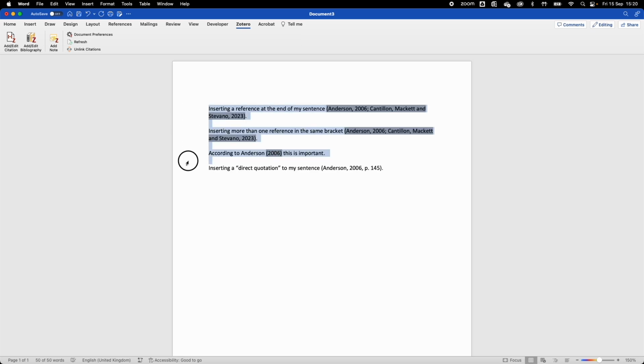So if I highlight my text, you'll see that some of my text is now gray. Those are basically automatic fields inserted by Microsoft Word. The first rule with this is never to manually edit those fields. But the second thing is that Zotero can only give you information based on what is highlighted.